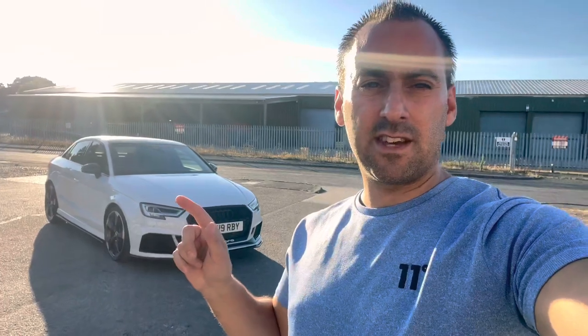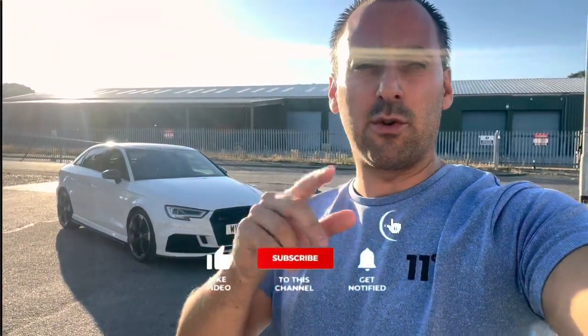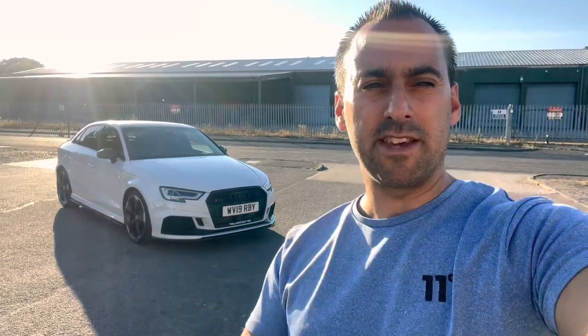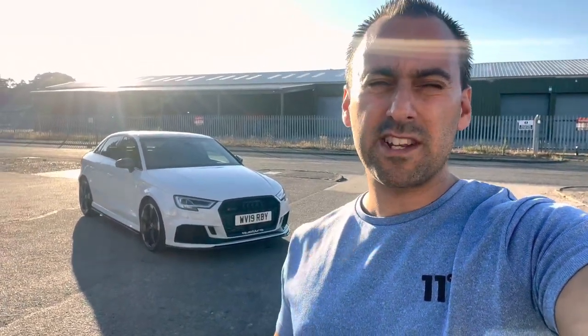What you have to remember with these facelifted Audi RS3s, saloon or non-saloon, is that they are getting around the same Nürburgring lap time as the FK8. And although you can't easily find it, it's there if you delve on the web. From lots of other tracks too, this will match and be there or thereabouts of what the FK8 is doing. So it's pretty damn impressive. But anyway, there's going to be a full drive video of it coming soon.